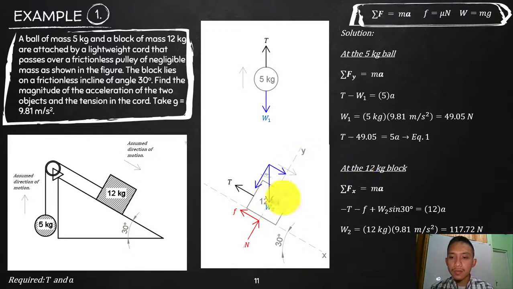And because there is a movement, the resultant force is equivalent to the mass of the object times its acceleration, always, since there is a movement. Okay, so let's summate. That is the direction of motion. It is going clockwise, so the direction here is that it will slide down.